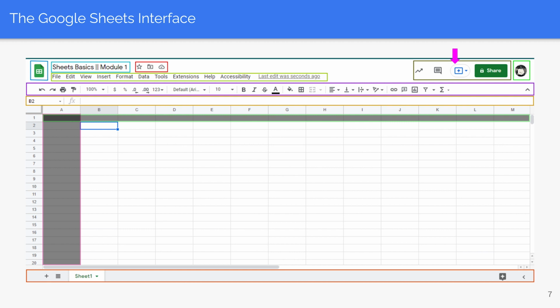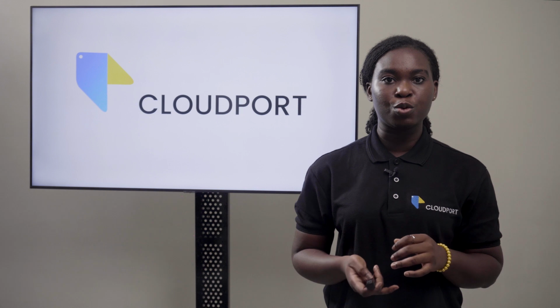The collaboration options, which gives options for checking the view history. If you are an editor, commenting on the spreadsheet rather than editing it directly, presenting the spreadsheet in a meeting, and sharing the sheet with others, either as viewers, commenters, or co-editors. Your profile settings, shown as your profile picture, where you can sign out, add another account, and so on. The menu bar, which provides the various tools you will need for creating, editing, and managing your spreadsheets. These tools are grouped into menus according to their uses. Sheets presents a compact set of tools grouped into 10 menus.